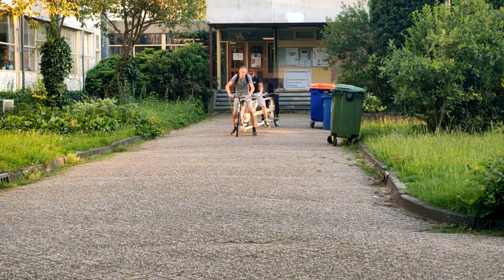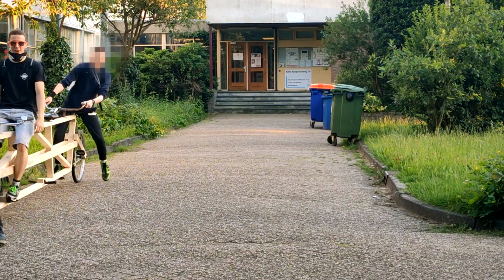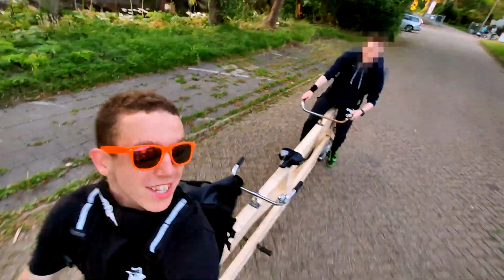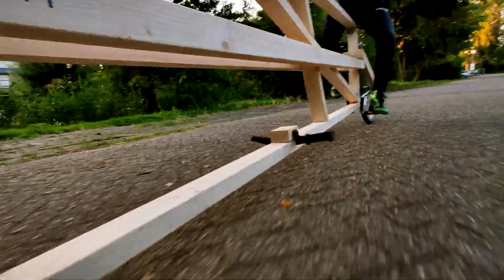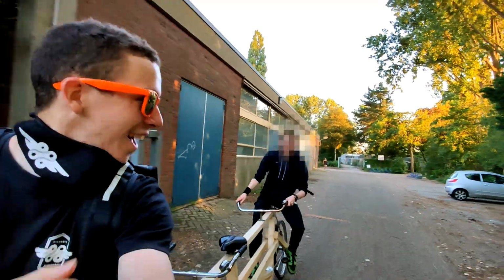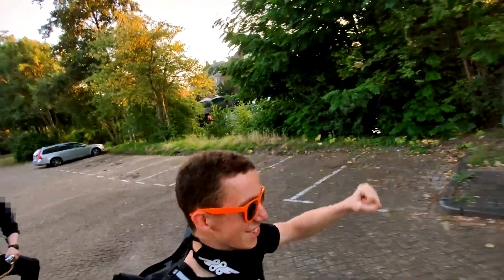By this time we had practiced a few minutes, so we decided we found it responsible to go in the city traffic of Haarlem. Let's go! Oh, Jasper is using his shoes now. Those are effective brakes, you know? Like trapping. Alright, let's do this.